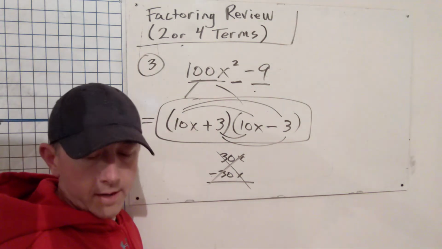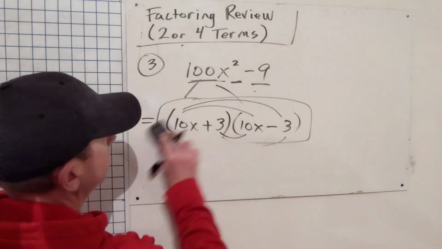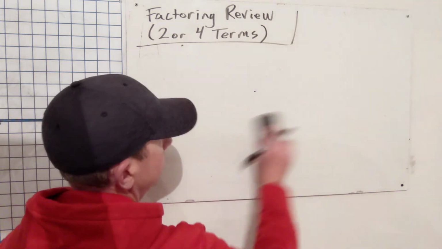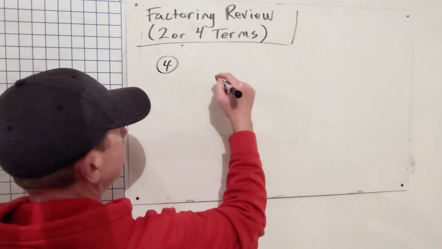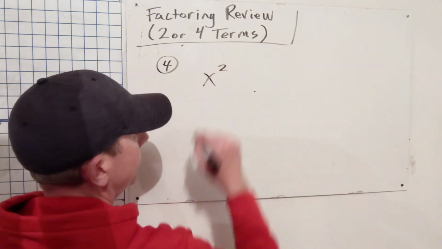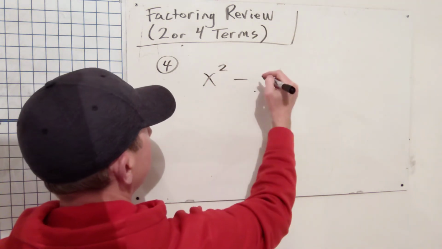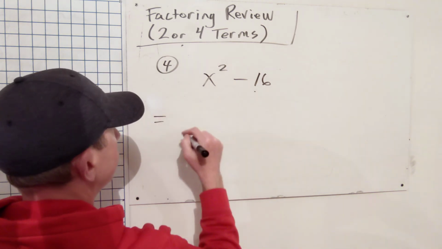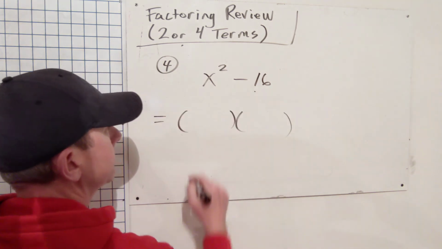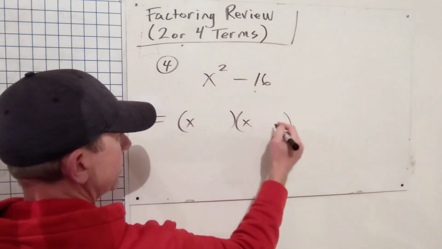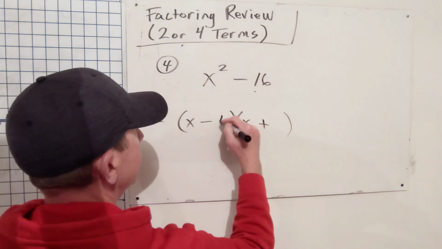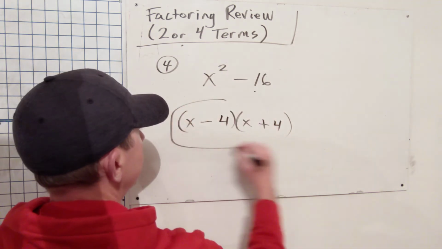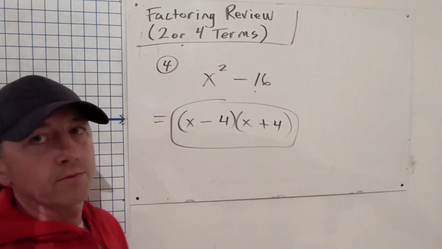So anyhow, just to show you another quick one of that, I'll go ahead and put a number 4 up here, maybe a little bit shorter. But just the whole process, if we have anything squared, whatever variable it is, like x squared minus 16, just to refresh your memory, it's going to be x and x. We got plus and minus, or minus and plus. As long as you have one of each, you're good. Square root of 16 is 4. Okay? So there's another one just to wrap things up.